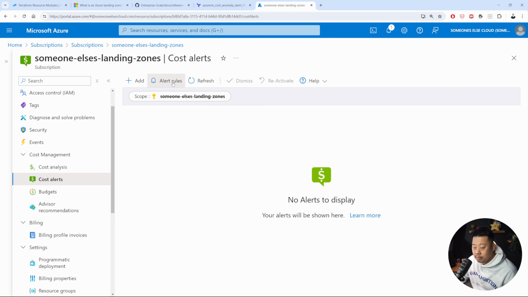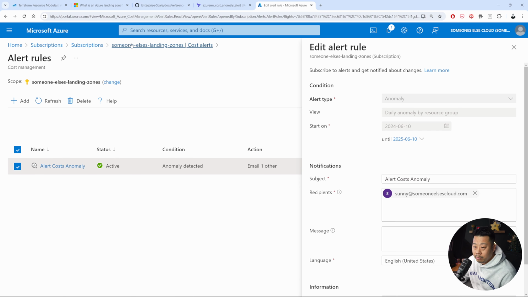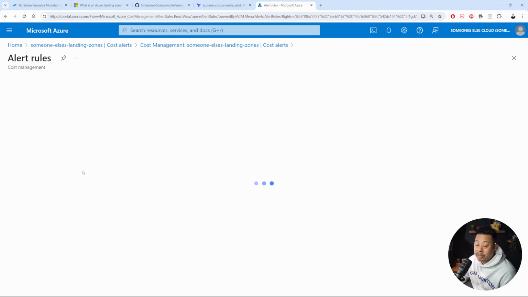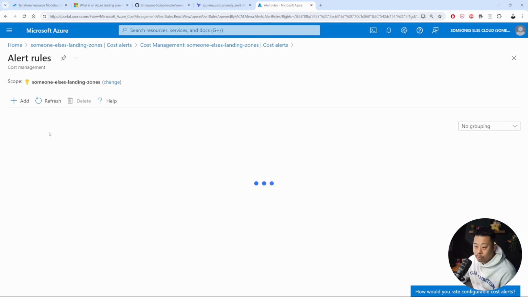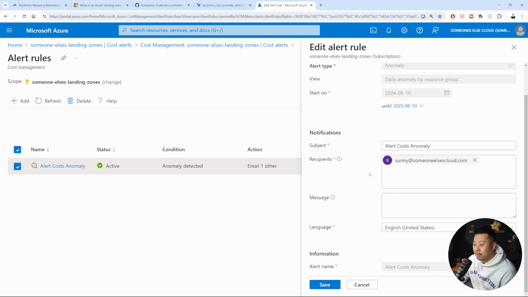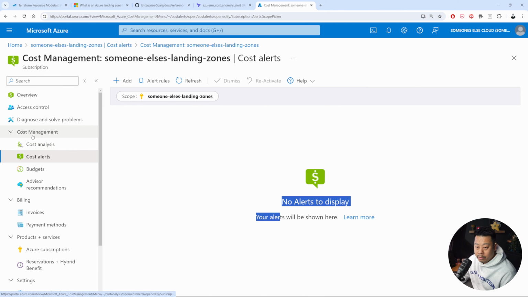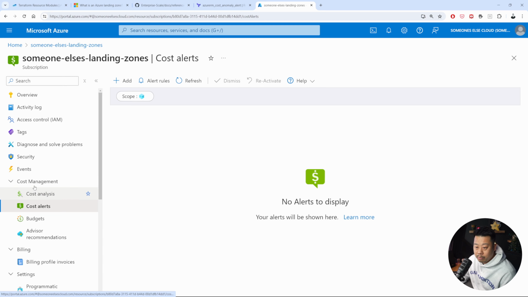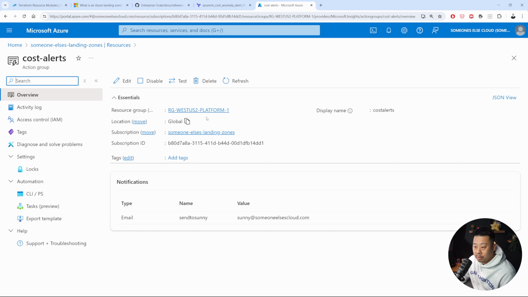That's a bit weird. I don't know why that's not appearing, but actually that's probably triggered alerts. It could be triggered alerts, because if we go to alert rules, you can see the alert rule exists. So that screen could be triggered alerts. So you can see here, this will basically detect any abnormal spend. And if we go back to the subscription, if we go to resources, you'll see I should also have an action group. Does it not show you details? No. Oh no, there you go, send to, and the email address. And that's pretty much it.